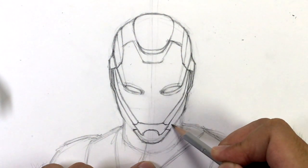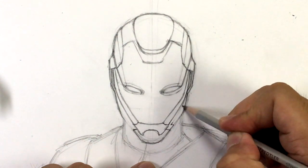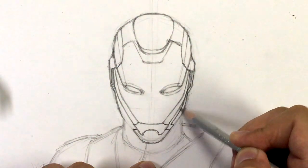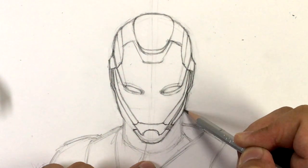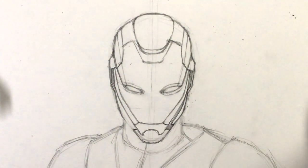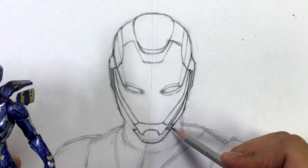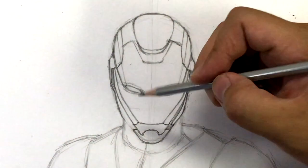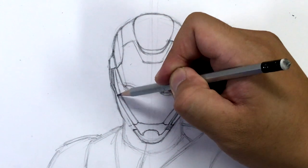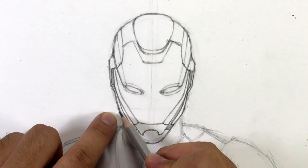And then here, another line like this, and then from here, I'm going to bring this up to this exact same spot right there. Okay, so same spot here in the corner. Bring this down, and it sort of acts as a, like that. There you go. And as you guys can see over here, that's what we drew, right? This line right here. So that's what this is. Okay, and then let's go back over here. This goes across. And then bring it back to this line, this spot. Okay. Make sure that you got this and this around the same spot.